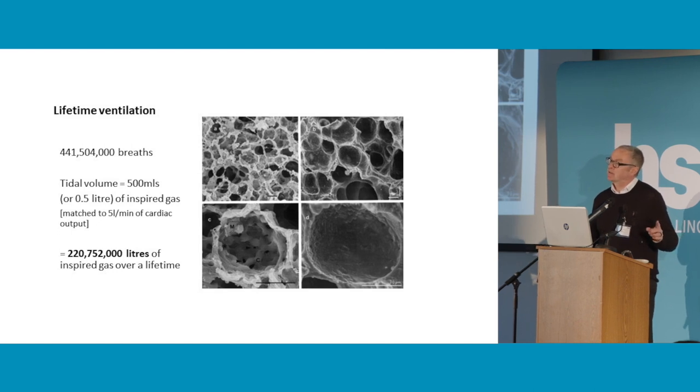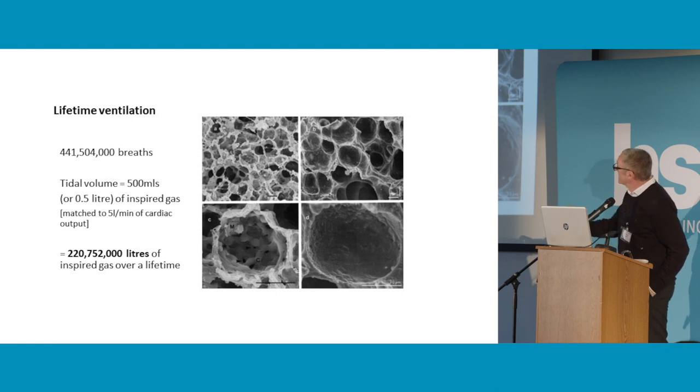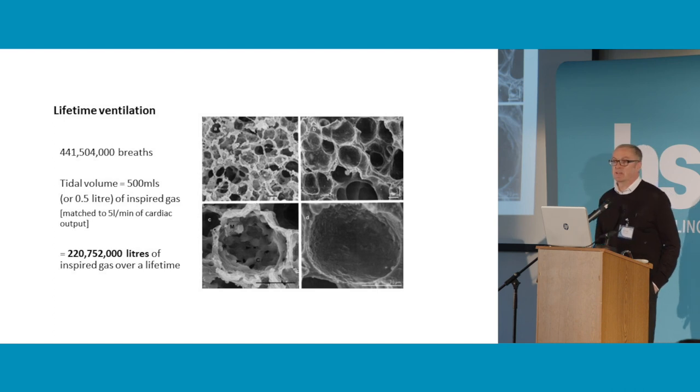A third of it in bed, a third of it at work, and a third doing stuff you really want to do. But the quality of air is so important. This is the point I'm trying to maybe labour in terms of dictating your future respiratory health when you get to perhaps my age. So 500 mils of gas comes in. In this room, it's oxygen. Obviously, when you breathe out exactly the same volume, the oxygen has been largely consumed by the body. So that is replaced, in case you were wondering, for A-level, with water vapor.